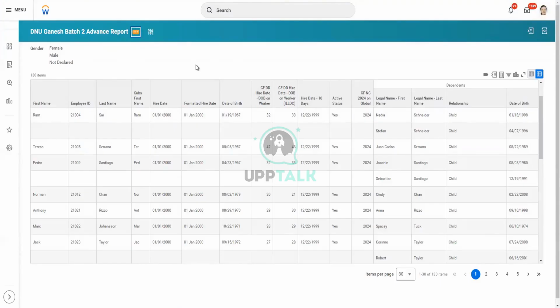There will be many other reports in the system which refer to the worker business object. Whatever number of reports have been created on the worker business object, you will be able to use this calculated field in all those custom reports.